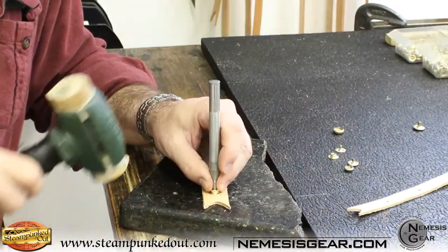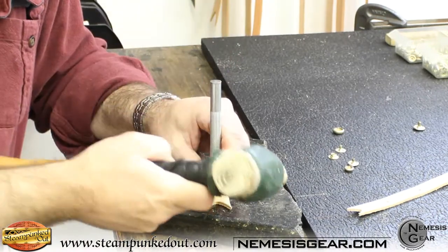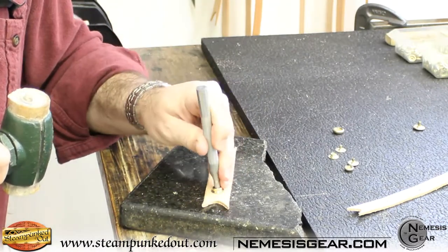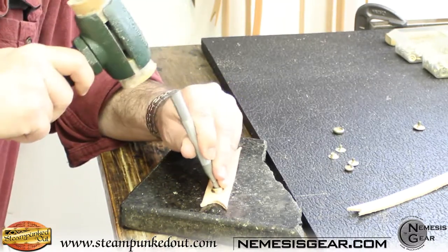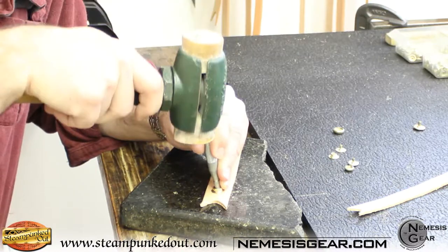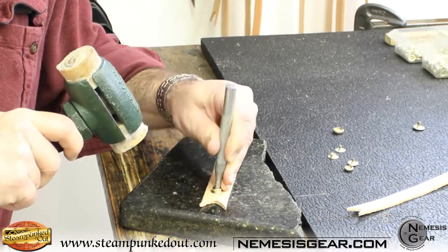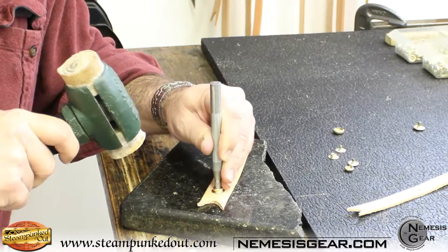What we're going to do is start by lightly tapping this down, beginning to brad over the inside. Then rotate the snap setter — not big wide rotations, just lightly tilting in a circular motion. The hammer should still hit straight down, not following the tilt, so use only a slight tilt. Your pressure is still going downward, not at an angle, because an angle is going to bend your snap. What we're doing is putting pressure on different parts of the brad in a circular motion, a little at a time, to keep it from bending over.